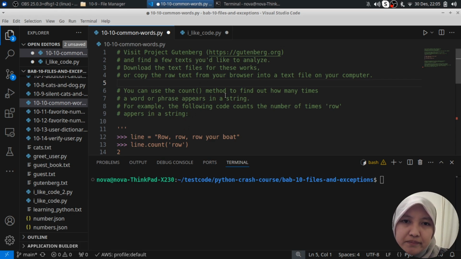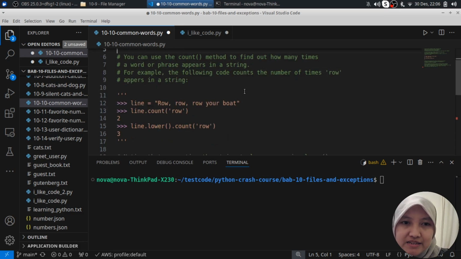I want to copy one of the files, and then see how many there are in my text. It is like this.